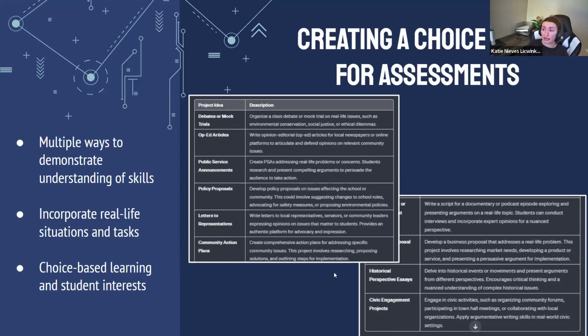And I might go through again and say, you know what? I only like one of these. I didn't think about writing a community action plan, but that is an argument. Okay, you know what? I'll throw it out there for my students. Let me break it down and write it in my own language. It's a great way to get new ideas, especially when you're trying to offer up choice for your students in end of unit or end of lesson assessments. It's a great way to just get some new ideas to add to your strategies.